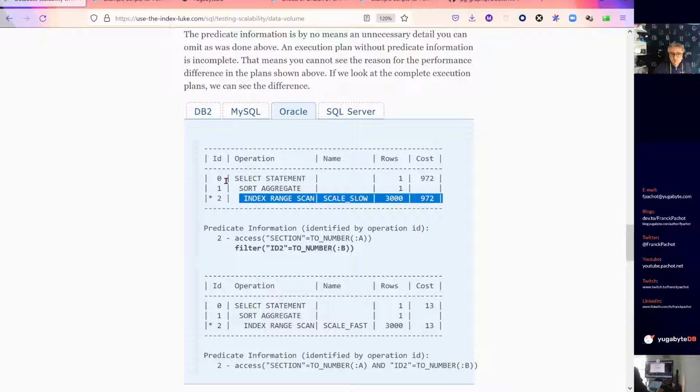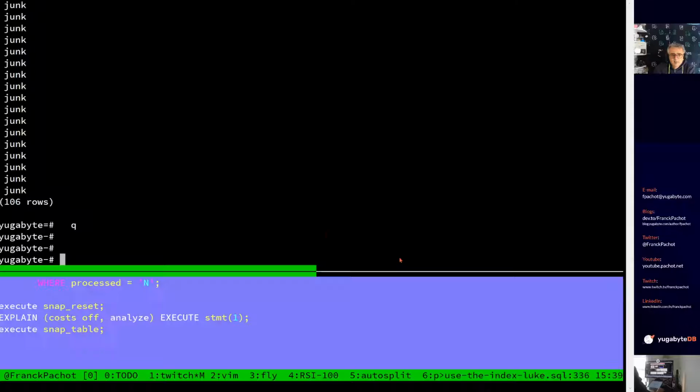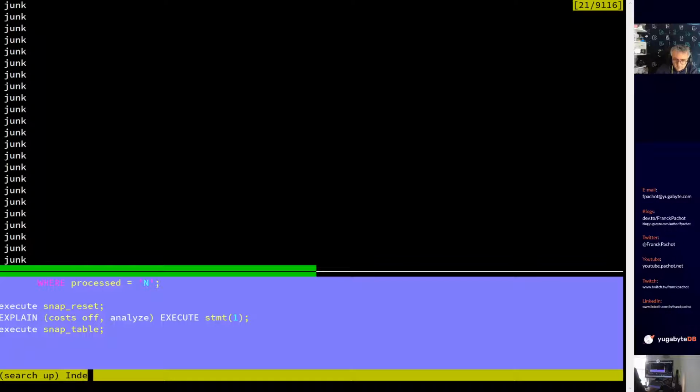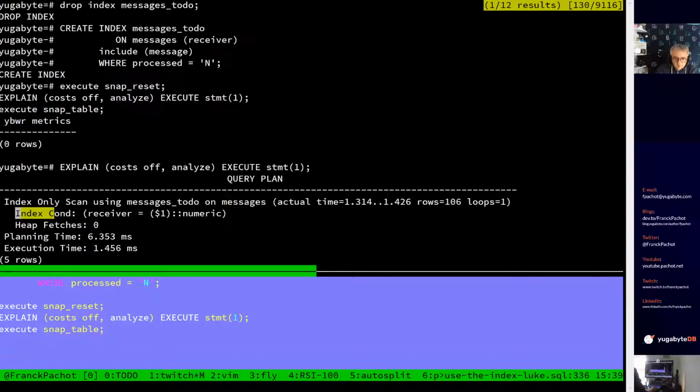In Postgres and Yugabyte, you see something different. You see index condition. Index condition means that the condition is either on the index access or filtered just from the index information.